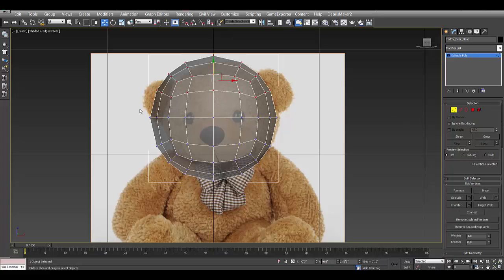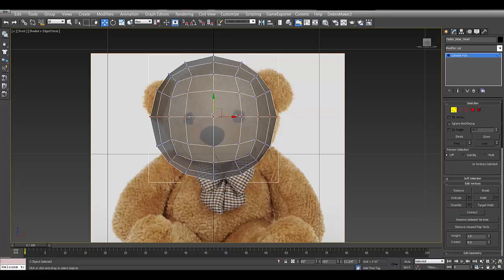You could also grab this edge loop. Since we're in the front view, I could just use vertices or turn on vertex. And if I click and drag across, so I'm window selecting, if I click and drag across these vertices, I could just grab everything along that edge loop as well. Okay, so either way is fine. I tend to select things as groups of vertices so that I can scale them. And I'll show you what I mean about that in a minute.